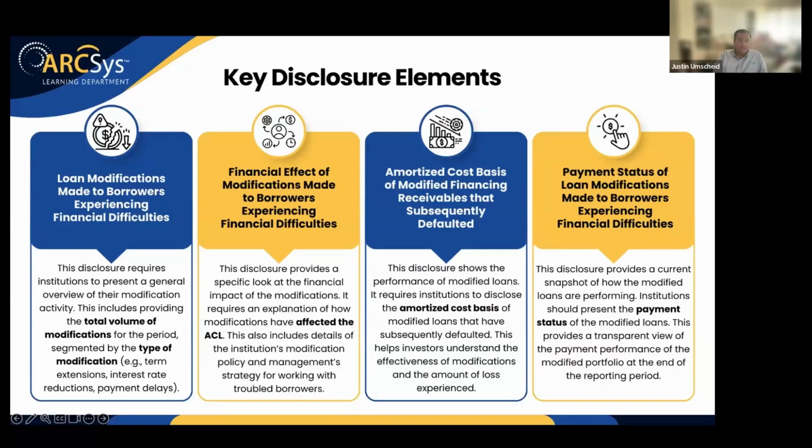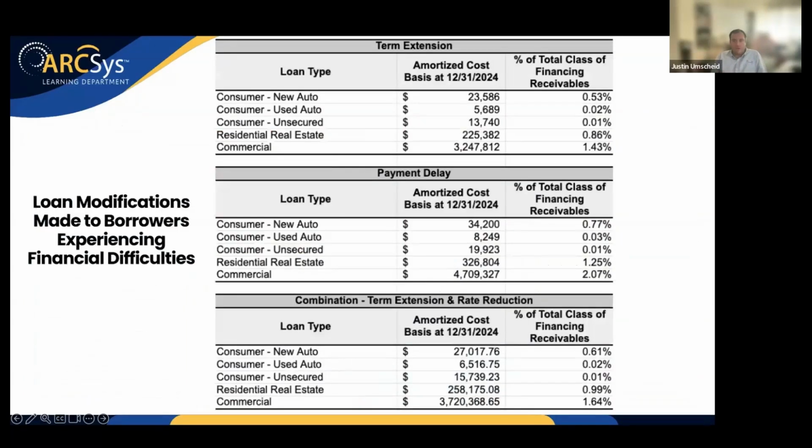Now, again, if we can get these types of codes into the ARCSys system, we can help you make the process of building the disclosure reports on these much easier, using a BI tool and grabbing the information we need to run these disclosures. The financial effect one does take a little bit of manual work no matter what, but I'll go through that in a second. All right. Now, this is the first one.